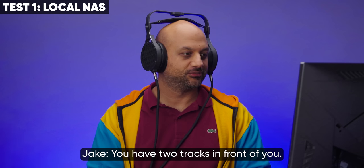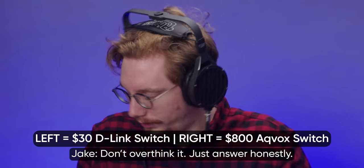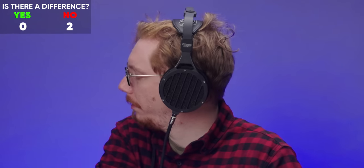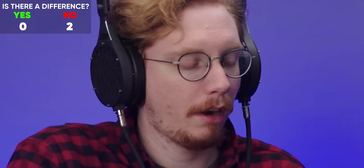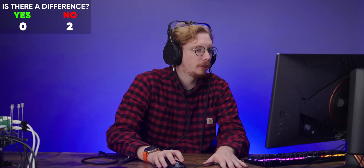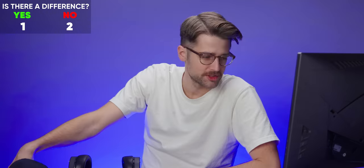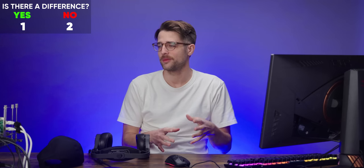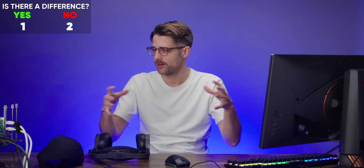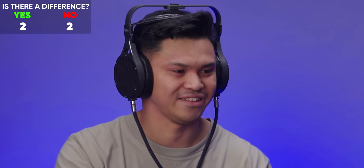Put the headphones on. You have two tracks in front of you — take a listen to the left and right windows. Can you hear a difference? Don't overthink it, just answer honestly. "I don't hear a difference at all. They sound basically the same." "There is more of something in the right one — it's slightly more, but there's more. I would describe it as more." "I think just at the beginning the one on the left sounded better — the voice sounded a little bit more full, maybe. There seemed like more information there." "No, I cannot tell a difference. Not at all."